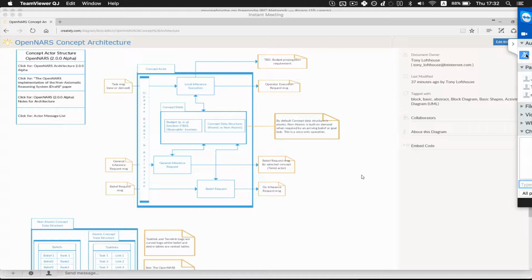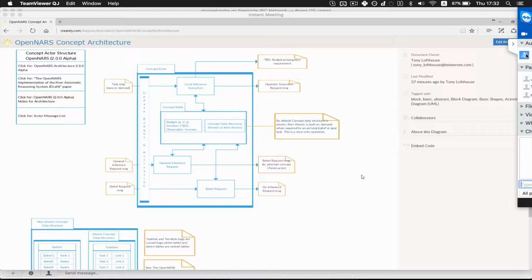So the only thing that you can, in fact, let's think about this. The only thing that is guaranteed to be the same is the contents. Everything else could be different. So the occurrence time could be different, the truth value could be different, the budget value could be different, the evidence could be different for every single belief.